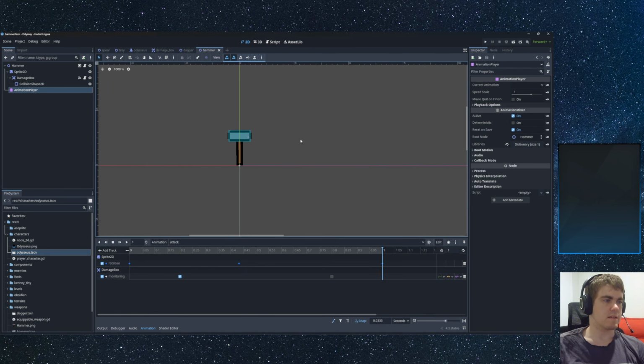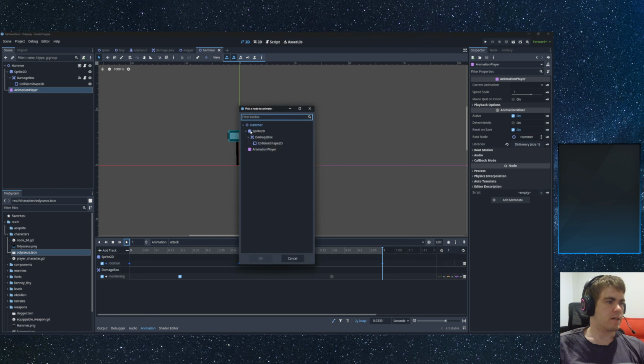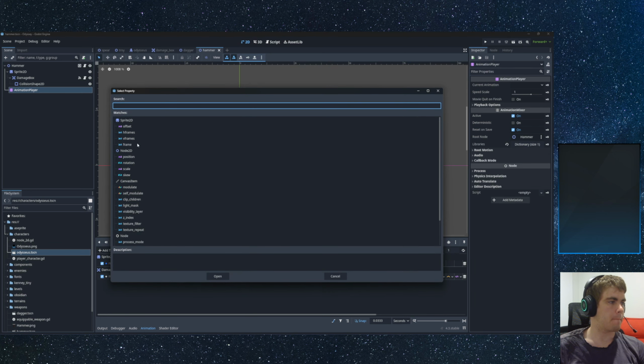It's going to be attacking this way. So I reckon it can maybe have a little bit of movement in the X direction as well. Bezier curve, Sprite2D. Sprite2D or the hammer itself? No, Sprite2D.